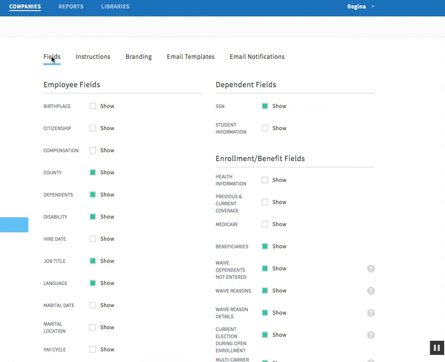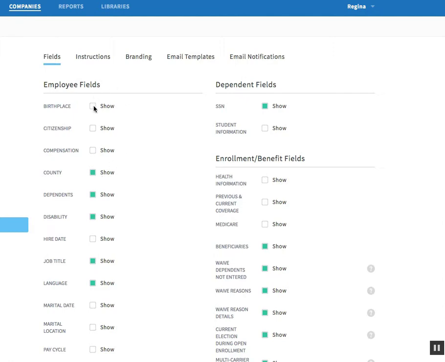Under the customization section, the first thing that you're going to see is the field section. In the show hide fields, everything that's selected green, the employee will be required to fill this information out, and they will also have the opportunity to edit that information. A lot of this information the carrier doesn't require anymore, or you might not want the employee to have to edit. If it's selected green, that means the employee will in fact edit that information.